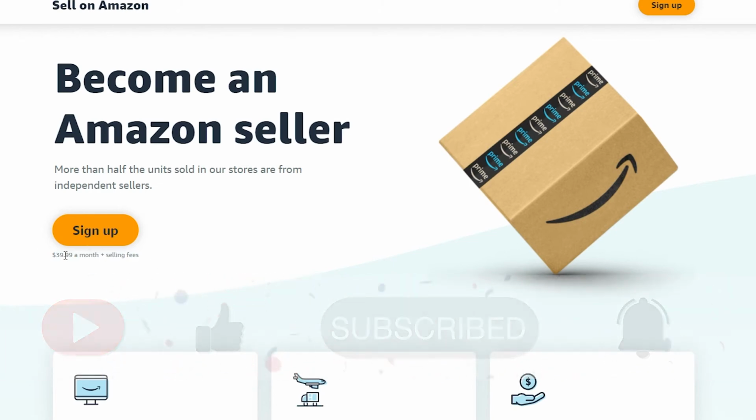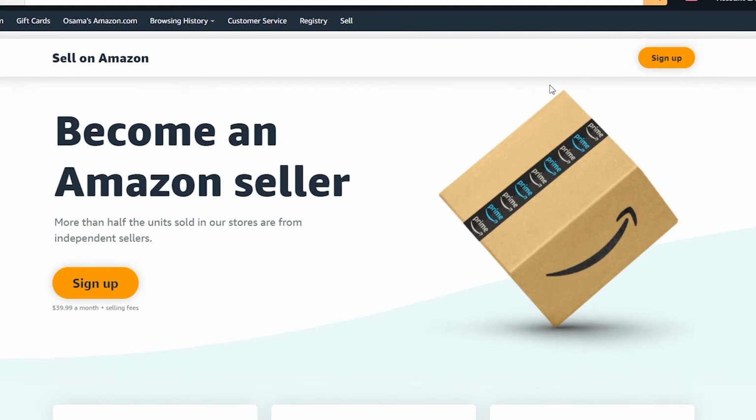Now remember guys, they don't have any kind of hidden fees or stuff like that. They basically just take this fee as a monthly subscription, so you don't have to pay other fees as well. Like taxes, and you don't have to pay other vendors the cost of the material or the production of the product and stuff like that. Amazon does all of that on their own. You just have to pay the monthly subscription fee, and that is basically it. Keep that in mind when signing up on Amazon as a seller.